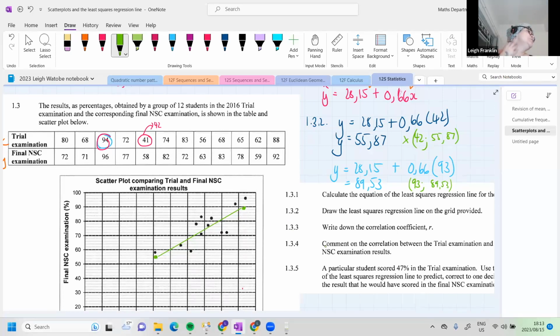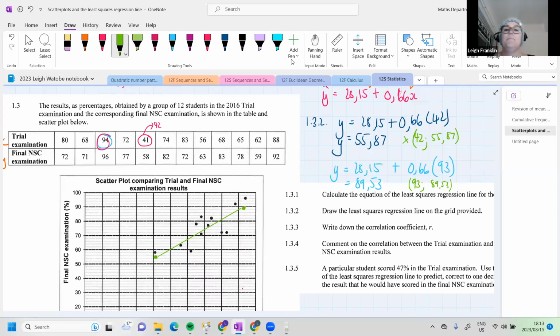So you're going to use a number that's just bigger than your minimum and another number that's just smaller than your maximum. You're going to sub those into your least squares regression line, get the corresponding y values, plot the points, and then connect the dots. Everybody happy?